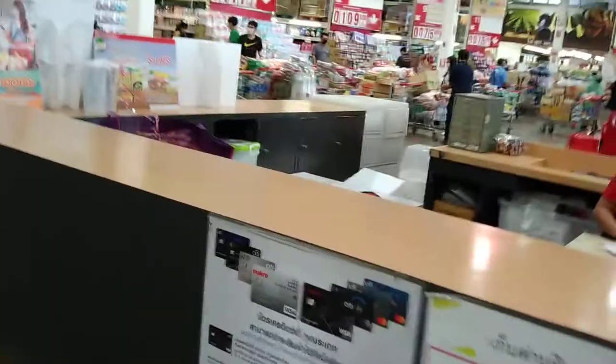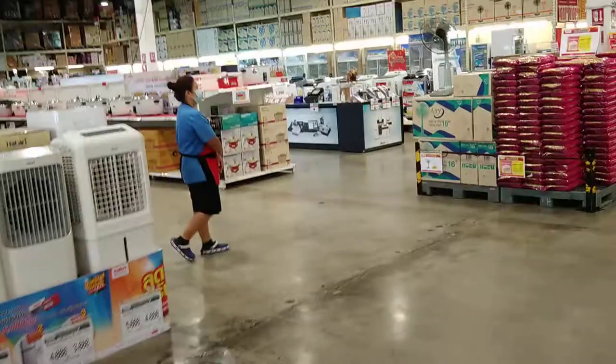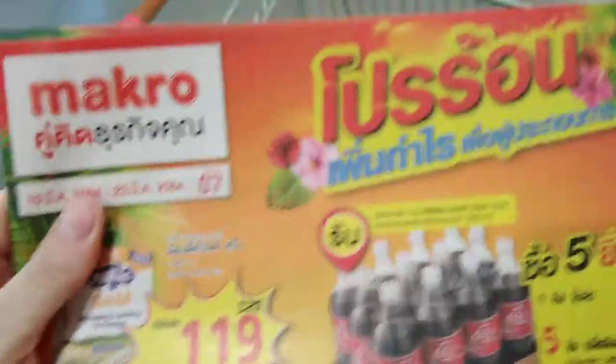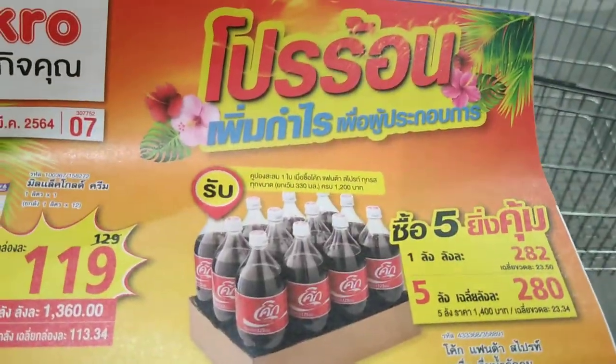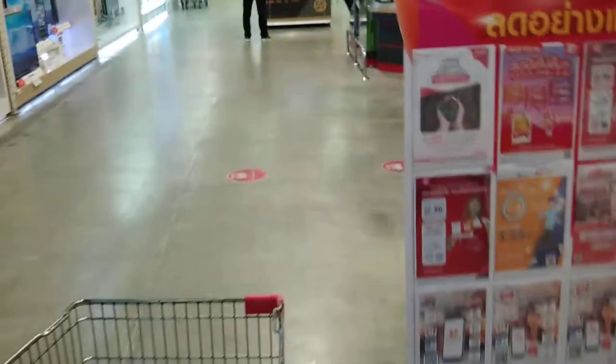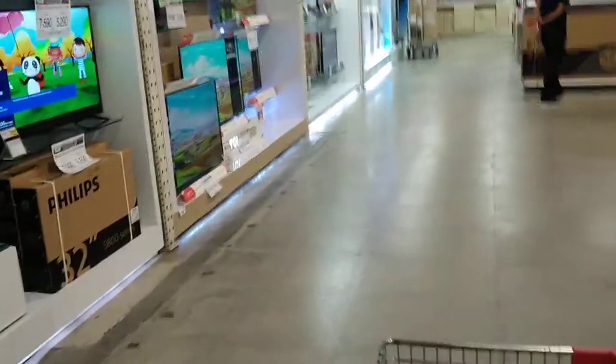Now, hello, my back. And here we start first with the TV section. You have to deposit your bag here at the counter, get the number, and when you want, get a brochure. Since I'm living here for a long time, I can read all these strange letters. I don't need that today. So let's first look here on the big entry, on the first spot. You come to the fans. You need a fan. Without a fan in Thailand, you're busted, because the temperature right now outside feels like 40 Celsius.